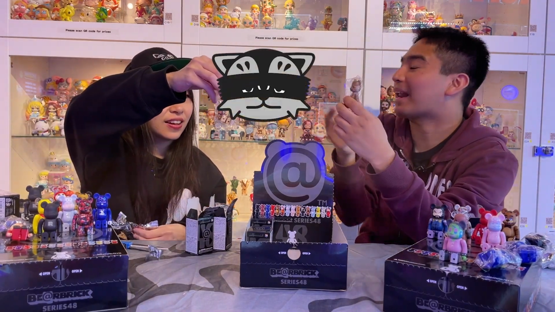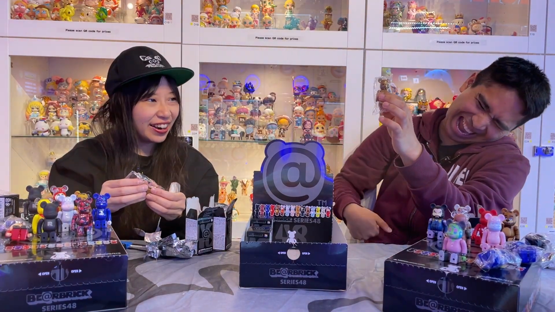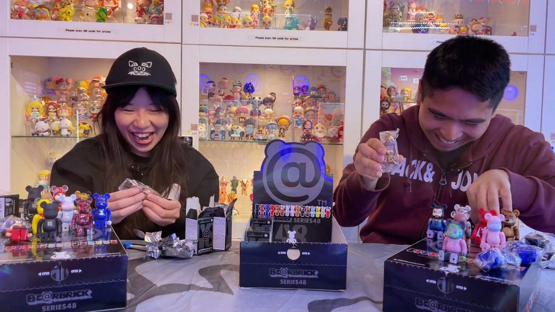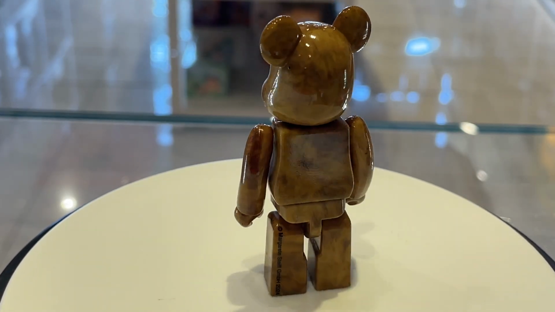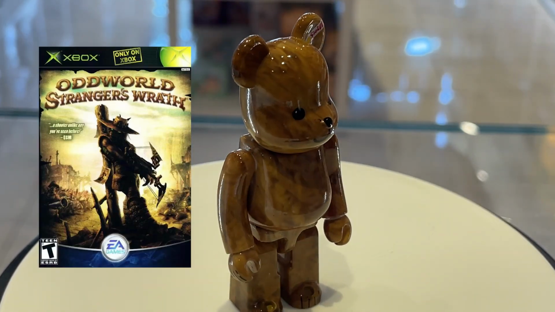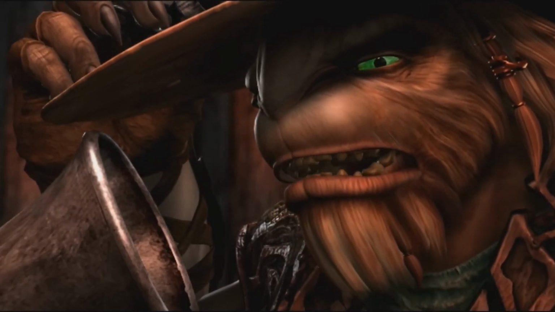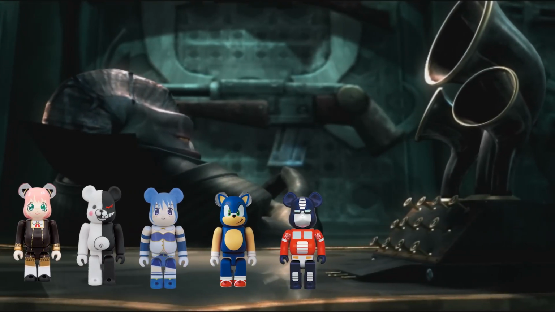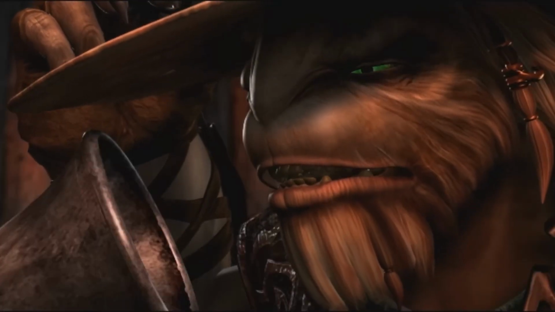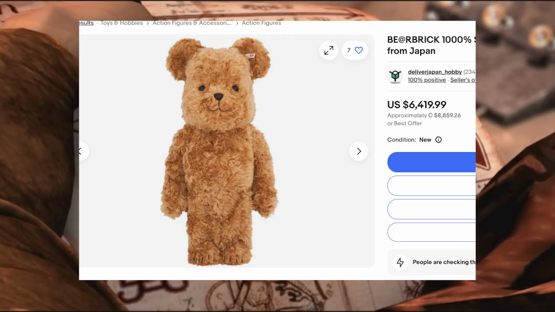3, 2, 1. You got Freddy, but I got a new bear. Ooh, that's my favorite bear. That's your favorite bear. This is Steve. Or Sty. I'm an Odd World fan, so I call it Steve. I hear you. Paying out for a Steve head. You're telling me you have a Steve head? Maybe I know where to find one for 20 grand.